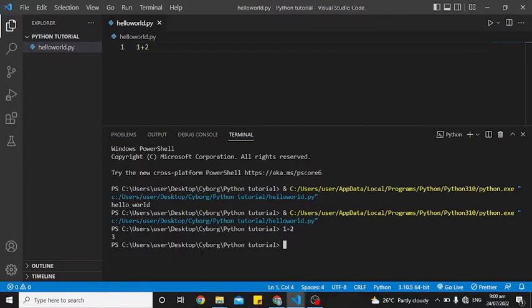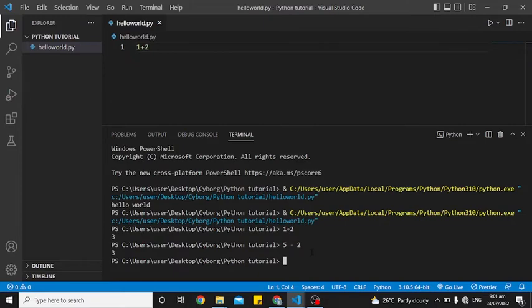You can also do some subtraction. 5, now I'm going to put a space, minus, space 2. Let's try minus 2. There we go. It gives us 3. What you're seeing here is that Python does not complain about white spaces. Whether there's white space or not, it's still going to do the appropriate calculation for you.